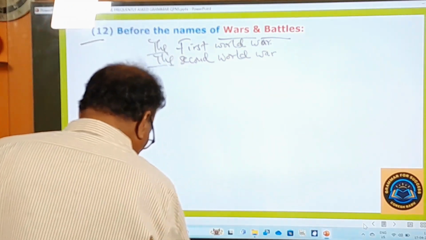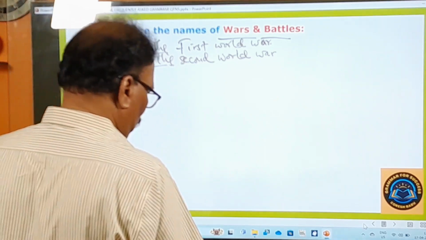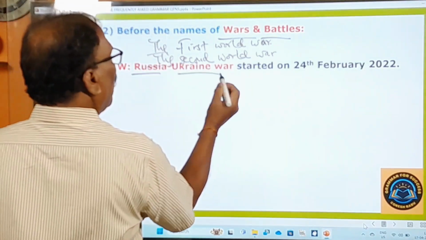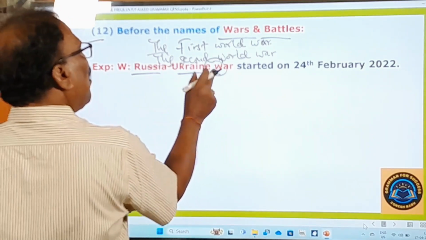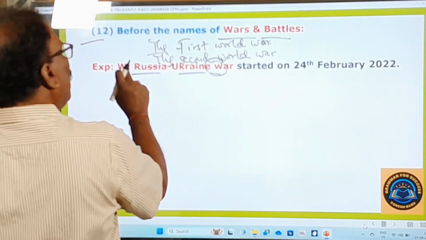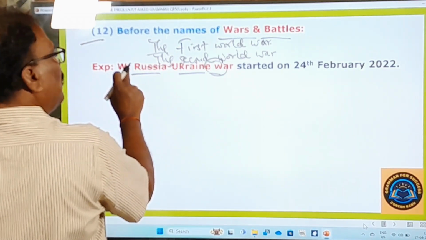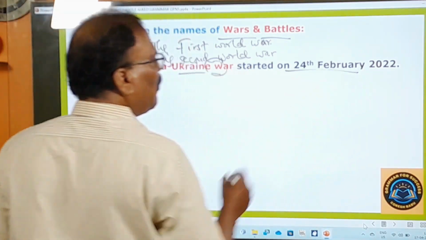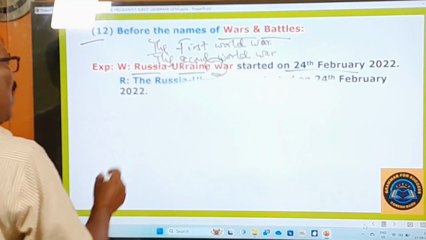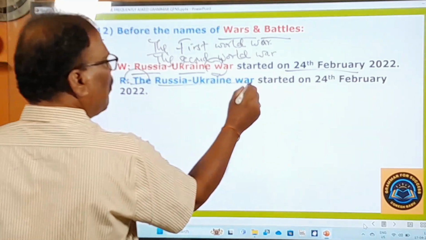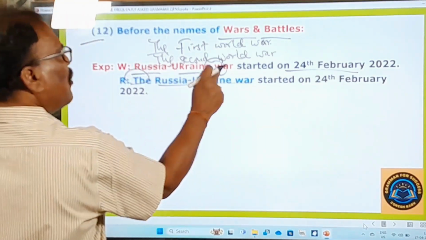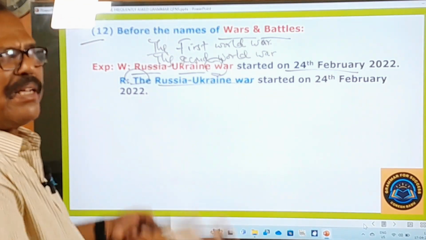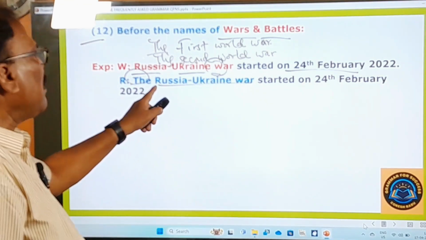So here I'm going to give you 1 or 2 examples and leave you. Okay, and here this one is there, Russia-Ukraine war. So before this war, the name of this war, no article is used. This is not used. Therefore, this is wrong. Russia-Ukraine war started on 24th February 2022. Right? You had better say the Russia-Ukraine war. Don't simply say Russia-Ukraine war, but the Russia-Ukraine war. So, grammatically speaking, strictly speaking, we have to say like this only.